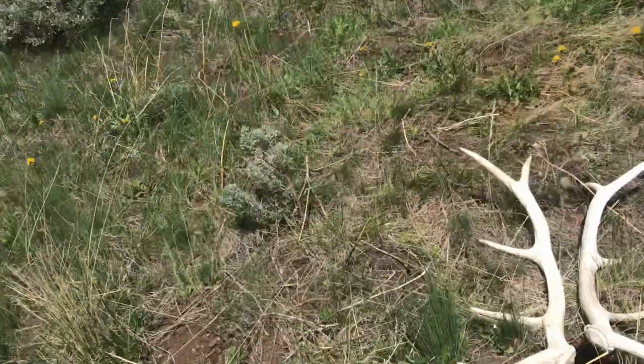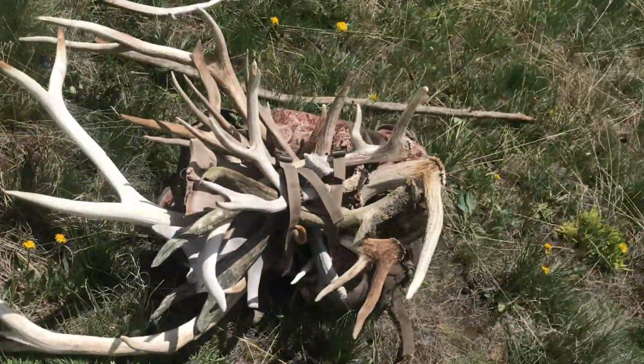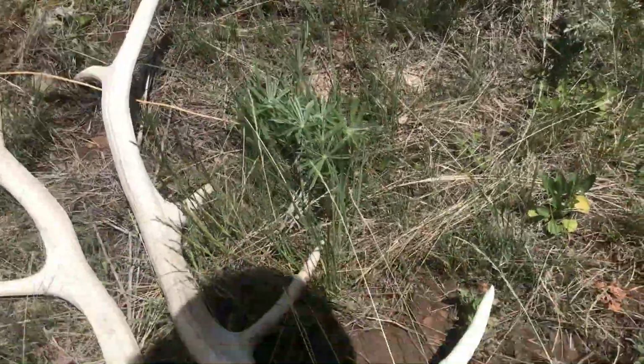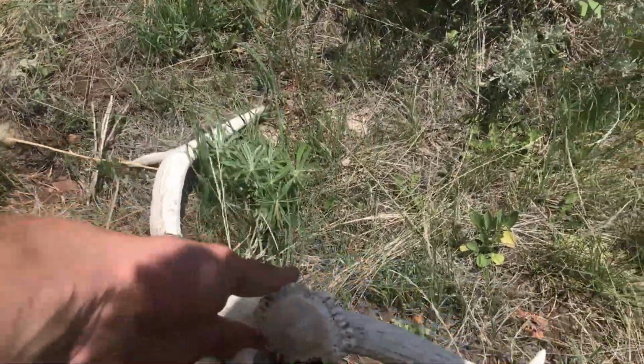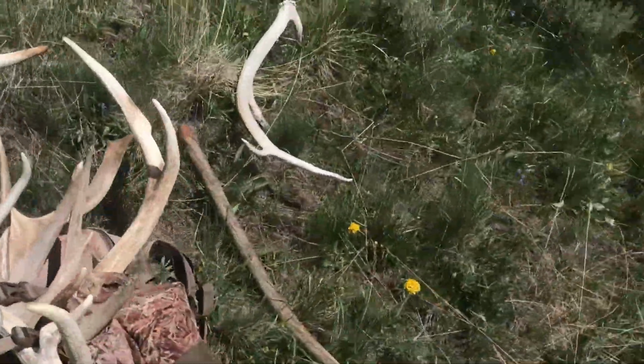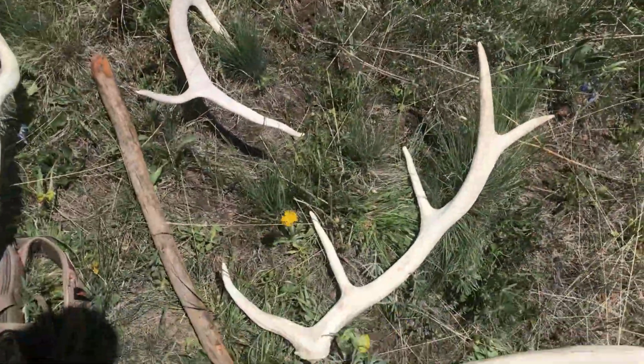Okay, so that chalk one definitely got pulled out by something, because there's no way we missed that last year, because I walked right there. But last year I was way up high. We suck. Oh man, don't get me wrong, I'm having a blast, but good God, how do you miss this many sheds? To be fair, the one day I came in late last year was the day I picked up that big set, so I didn't really care about hitting this that hard.